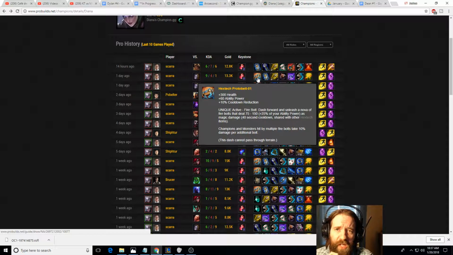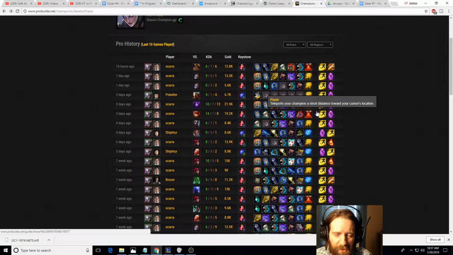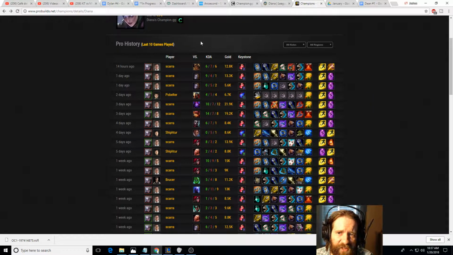You need that extra cooldown worth of damage, because if you don't kill them with your rotation, then you're probably going to die, or you're going to get kited. And you don't want that, because she doesn't have as much mobility as someone like Fizz or Kassadin, who, if you don't all in and kill somebody, can still probably escape and get away with a decent little trade. With her, you're not. You're all in or nothing. So I think Protobelt is definitely a must. Almost everybody rushes Protobelt. After that, it gets kind of iffy.